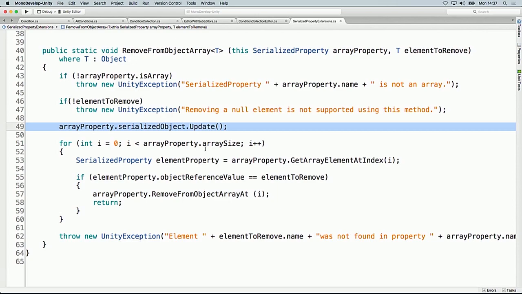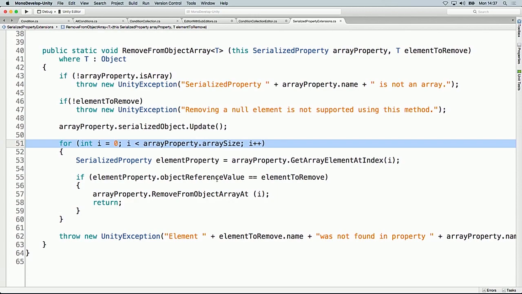Now, we want to make sure all of the information about that serialized property is up to date, so we're going to call our update method. Now we know that the serialized object is correct and all of its properties are correct as well, so that array property is now up to date. Once it's up to date, we're going to loop through all of the array elements. And we do this, instead of .Length, with .arraySize.